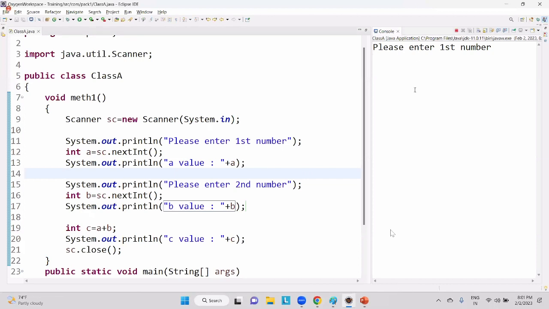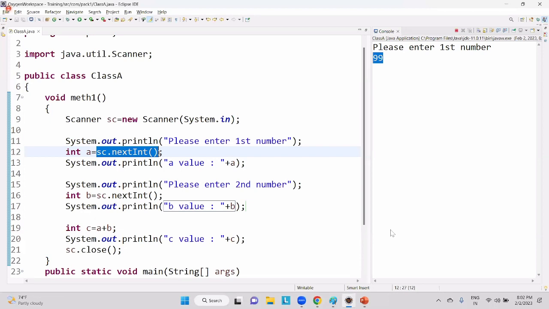Please enter the first number. I'm giving 99 and I did not press the enter button, by the way. If I press the enter button, what happens? This input will be accepted by the nextInt method. What is the return type of the nextInt method? Int.